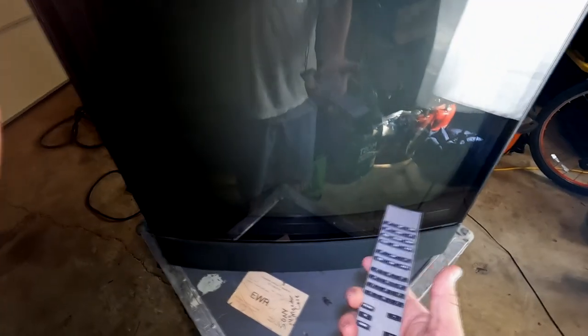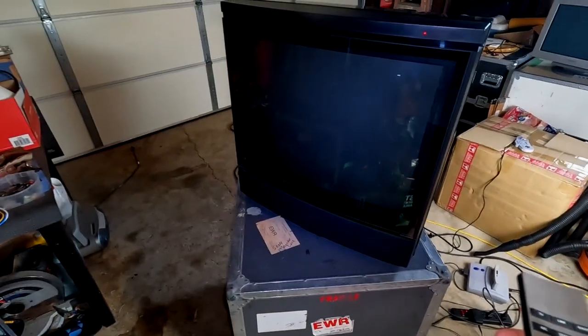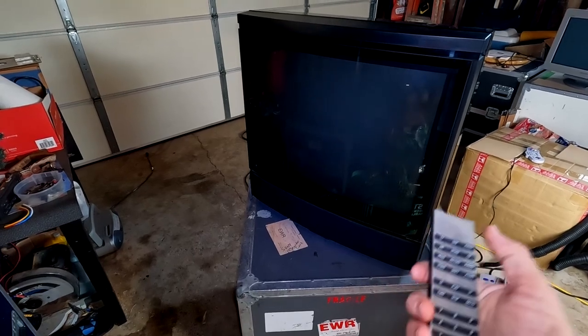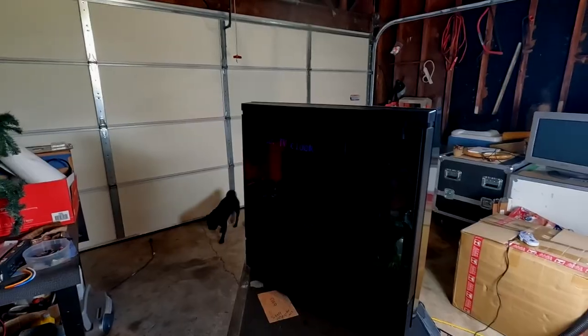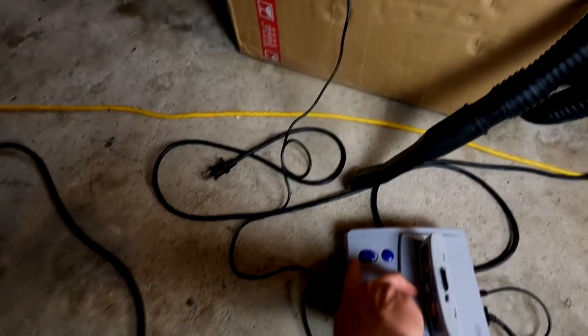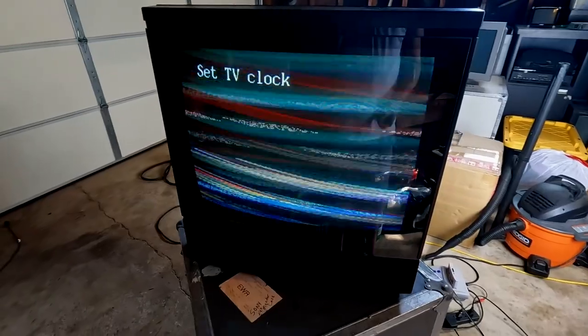Anyway, heavy duty remote. We do have power going to this, so I'm gonna flip around, put this light behind the set. Let's just see if I can get this to actually power on. Oh, I heard it. Starting to power on here. There we go. Okay. So there's a TV running, just in RF mode, I guess. Let's see if we could change it over to an input. Well, see, we're getting an image. We're not syncing though. Interesting.